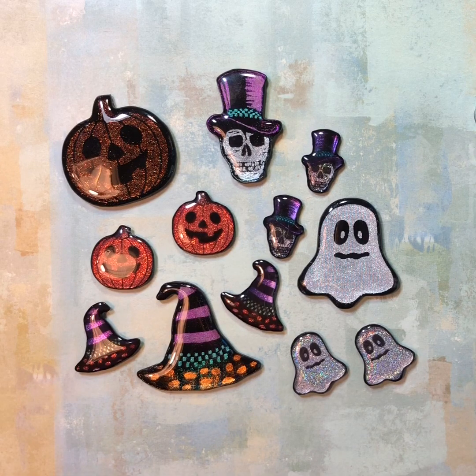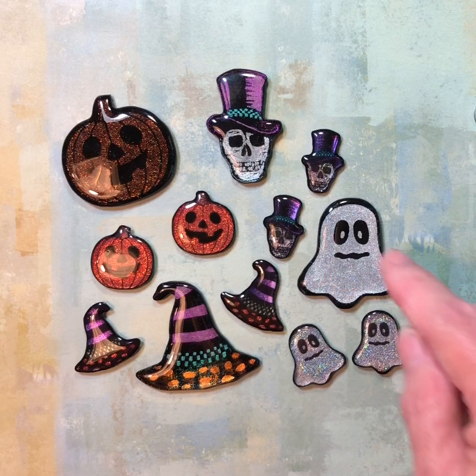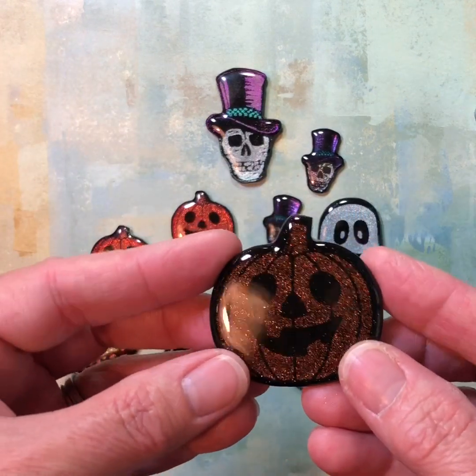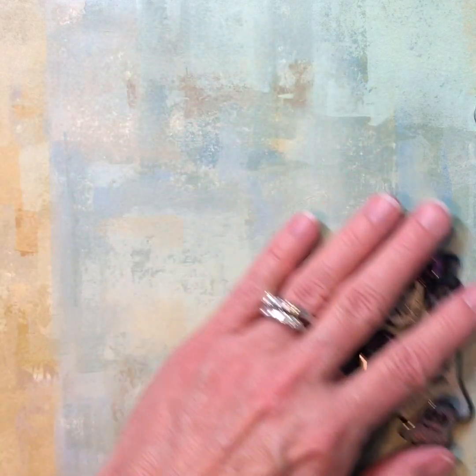The Halloween collection is available to purchase. You too can make these cute little witches hats, these ghosts, the skulls, the pumpkin, into pendants and earrings. Rhonda and I at RJCrafts have made it super easy for you to create these. So let me get these out of the way and show you how we're gonna do this.